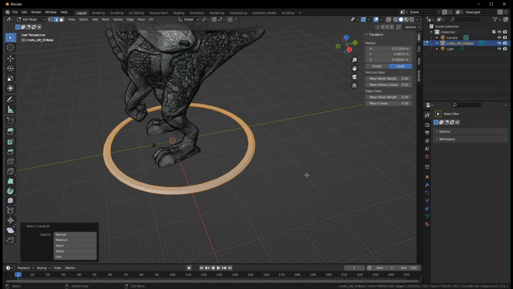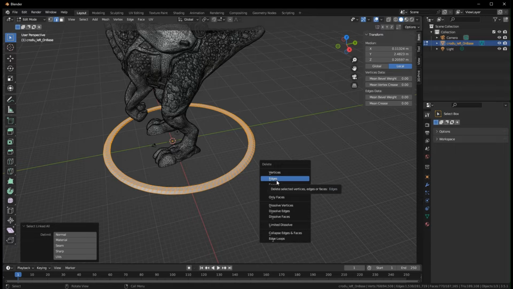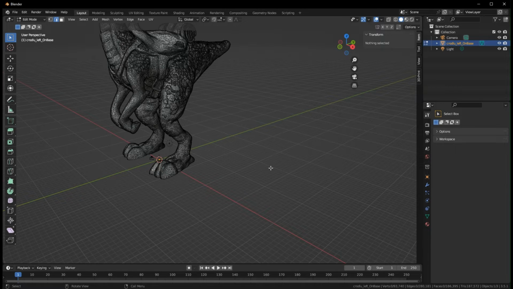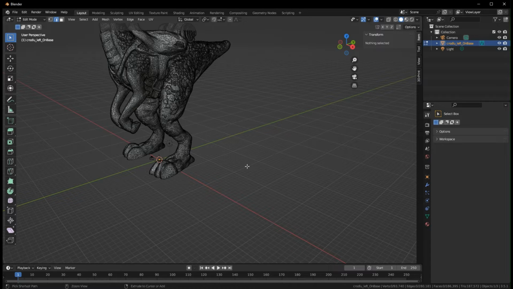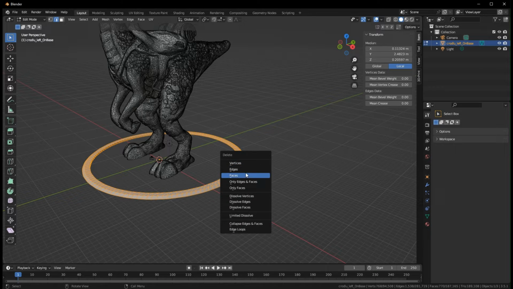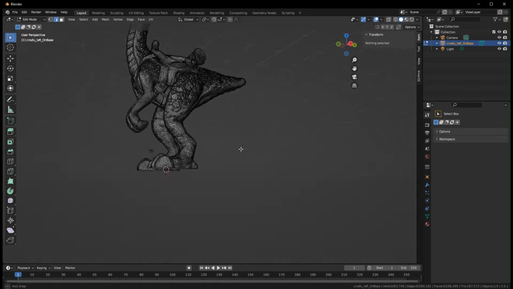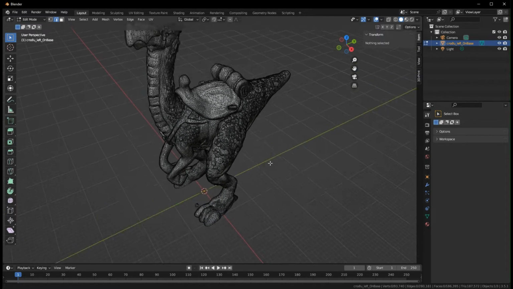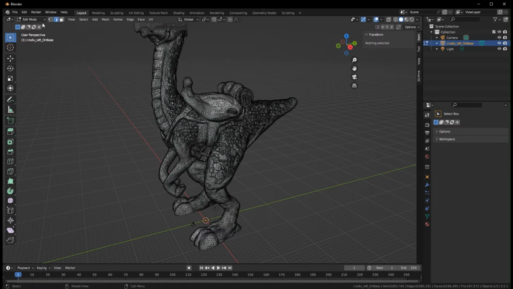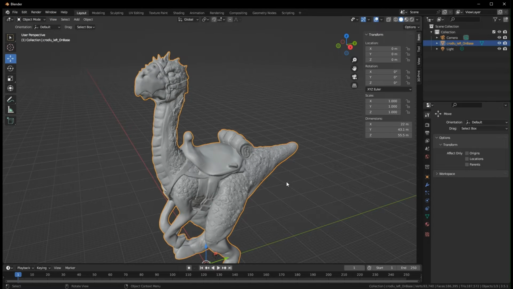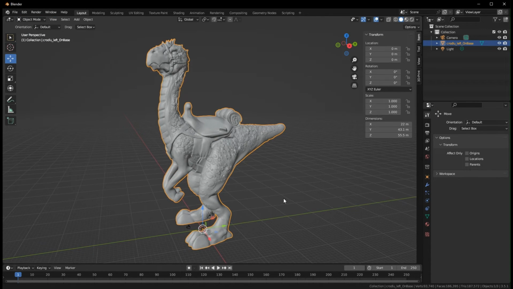And then the delete key on your keyboard, which you'll notice doesn't delete it automatically. It brings up a window to ask you what kind of delete you want. In this case, because we're deleting everything, it doesn't really matter which of these three we choose. I'll just choose faces, so the faces go away. If I do that again with vertices, it'll still all go away. And if we were to choose the edges, it would still all go away because it's really encompassing everything. There are circumstances where you might not do it that way, but in this case, it's fine. All right, so now we'll go back to object mode. So just go here to object mode, and now we have our model separate and ready to go.